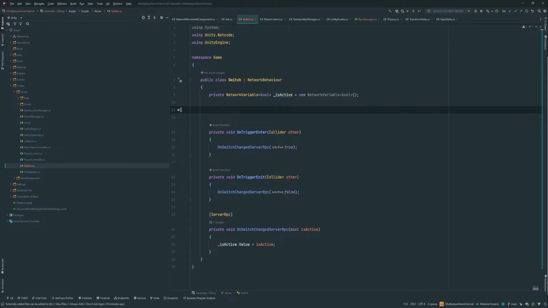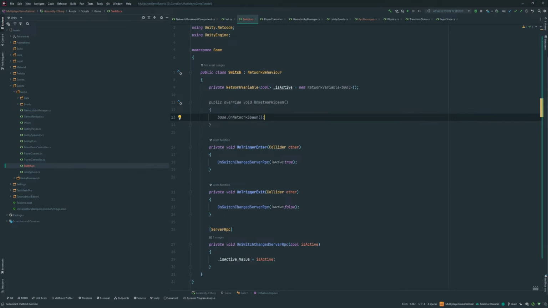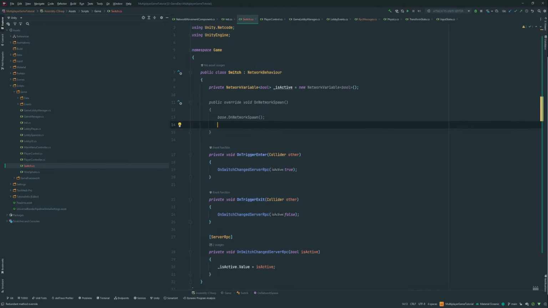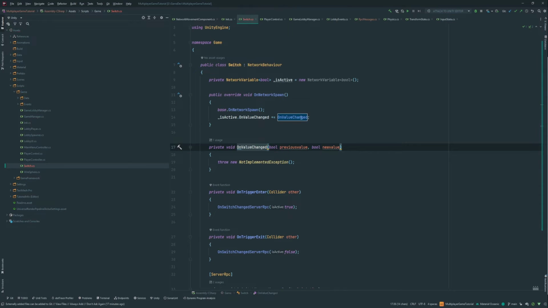So what we're going to do is, on network spawn, we're going to listen to those changes. So isActive.OnValueChanged plus equal, and we're going to add our own OnValueChanged. So wasActive, and here let's say isActive.